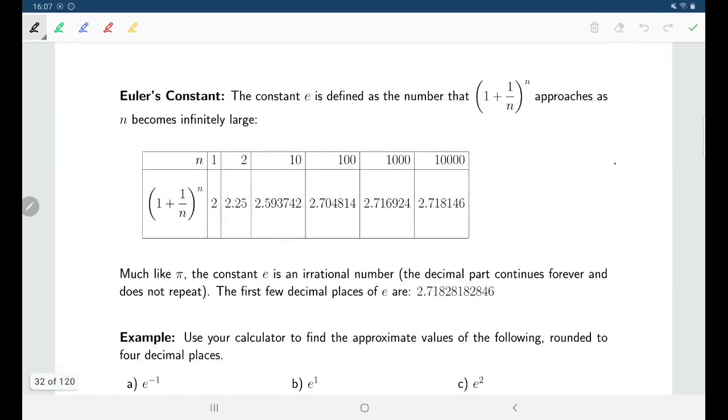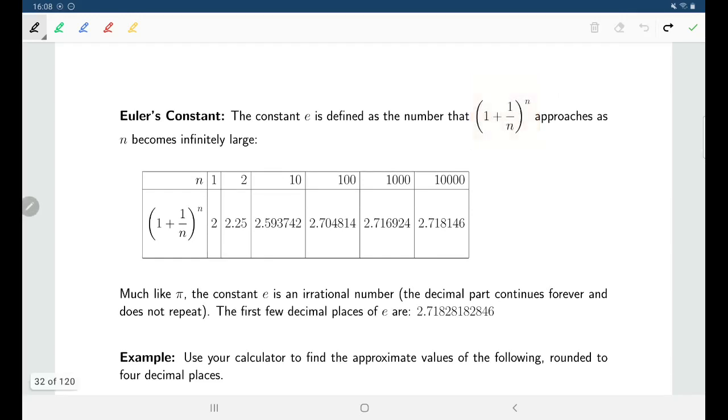There's a couple of ways that you can define this constant. And so the way that we're defining it is it's the number that you'll get when you let n, for this expression, get infinitely large. This expression is 1 plus 1 over n, the whole thing to the power of n. So it might not be obvious that this will actually turn out to be just a constant at the end. You might think, well, if n gets infinitely large, won't this necessarily get infinitely large?